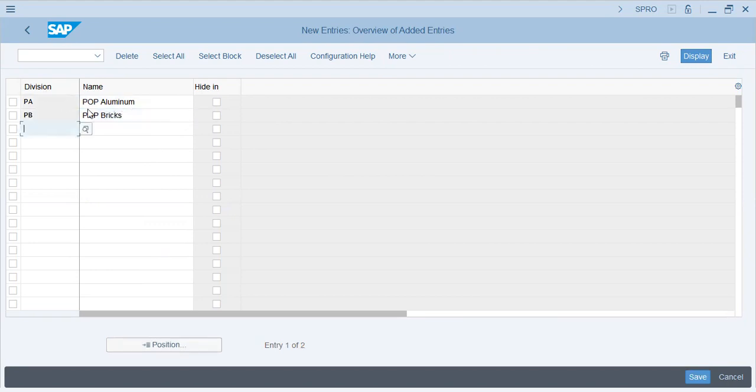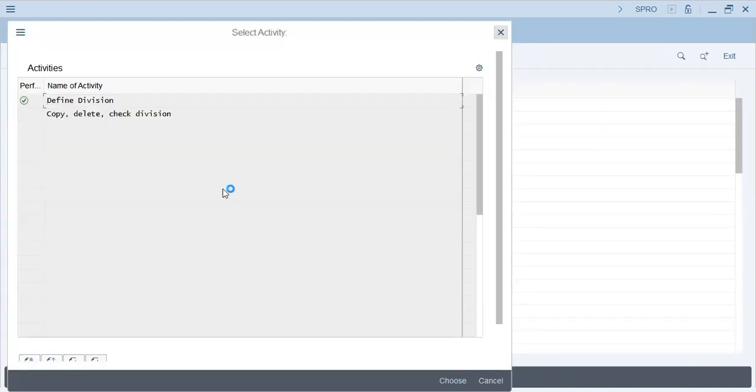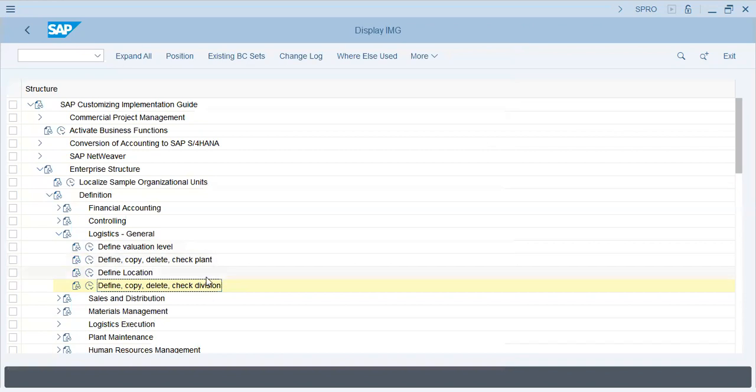Now, pop is basically pop group that we have made. Save and save. Okay, so we have two divisions in the plant, which is aluminum and bricks. And we have a location that is Sharjah, and we have a plant.